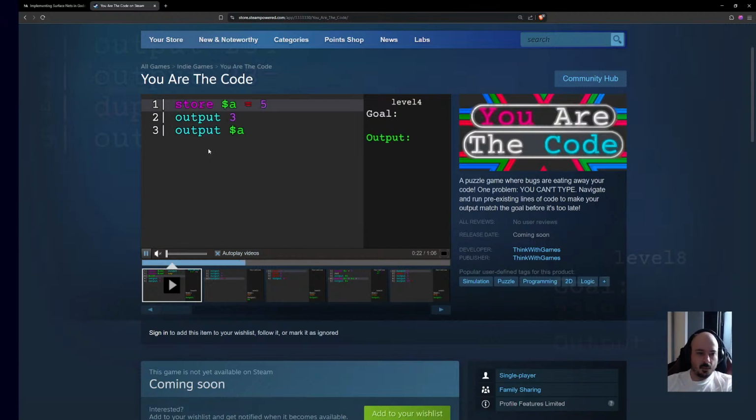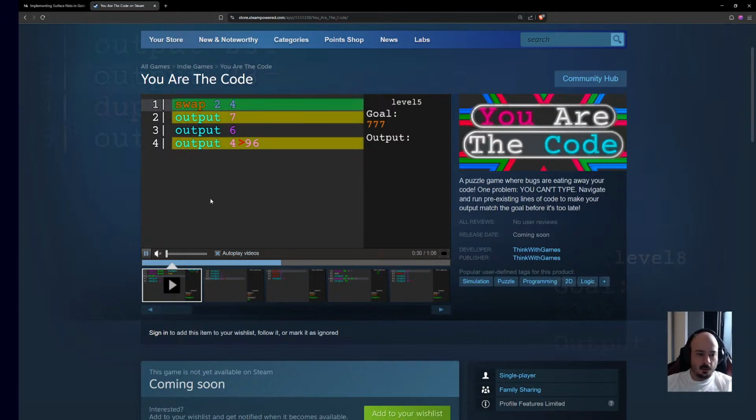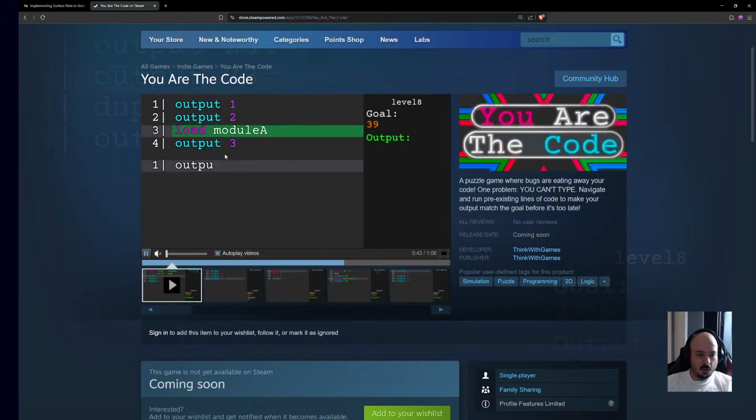Well, sort of. Storing something in a register. Or is that a variable? That's a variable. And then output. Okay, I don't really... Are you supposed to choose the order? What's happening here? I don't have sound, so... I'm not sure if there is sound. It looks cool. This looks like it might do well. If I could understand what's happening though, that would help.